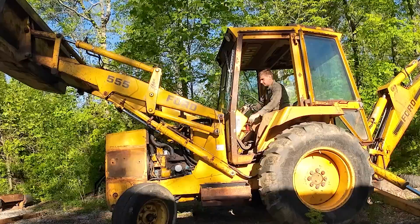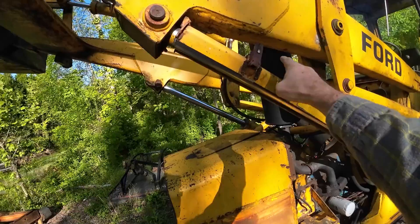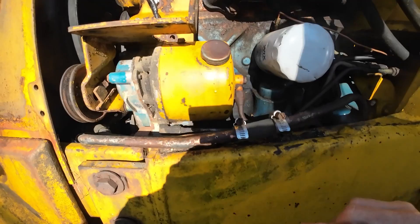We got her locked out. This just sits on the cylinder and hits on the ram, and then there's that little tab that pokes up in there so that if the line blows or something it can't smash down — that supports it. And that gives us a bunch of access down here. Power steering pump is here; it is mechanical.